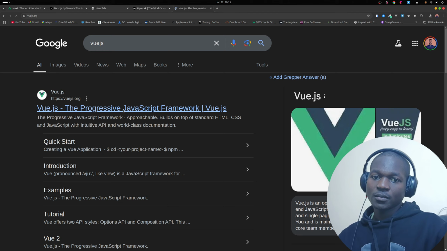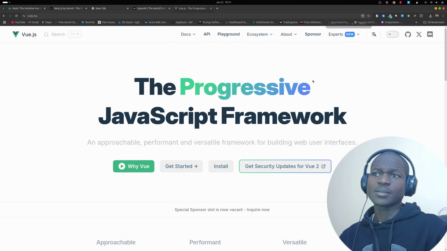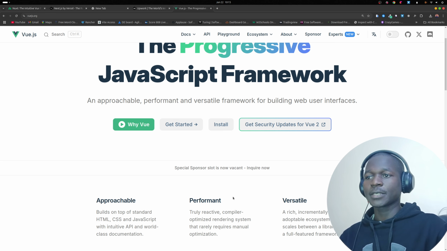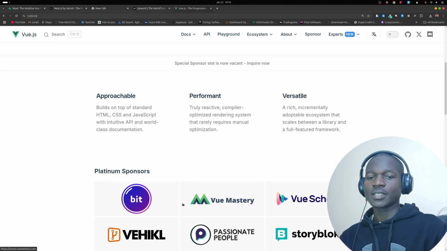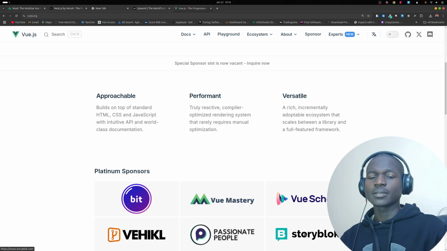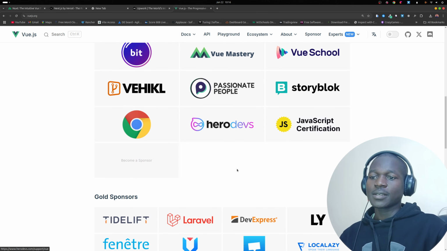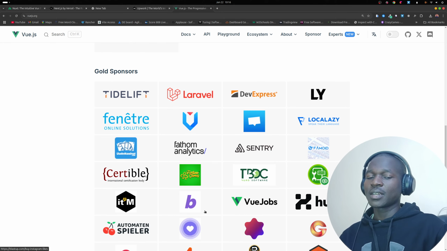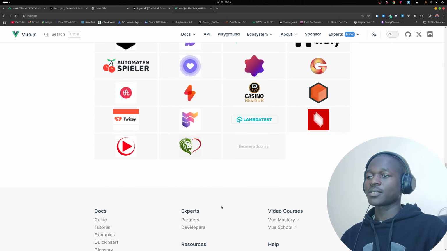For you to use Nuxt, you must learn Vue.js first. As you know, Vue.js is a progressive JavaScript framework. It's quite easy to get started with, and a lot simpler compared to something like React. Why I like Vue.js: it's lightweight and fast. It has HTML, CSS, and JavaScript in one place, but kind of separated. That makes it easy for someone to get started with, and also in how things are organized. You can see they have great sponsors here, and Vue.js has been used to build a lot of applications.